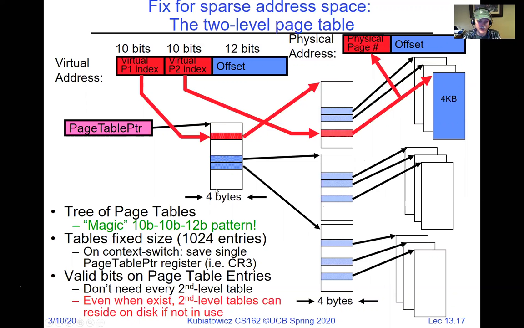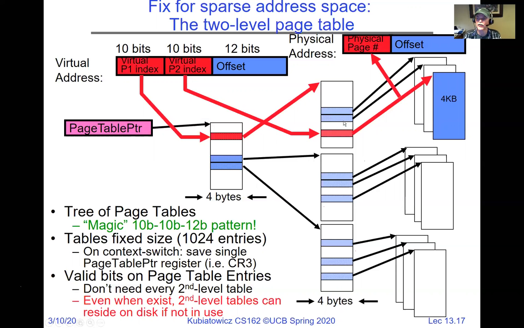And interestingly enough, once we've done it this way, then as you probably realize, some of these things can be empty or sparse or null, is what we called it earlier. And so if we were not using this part of the page at this moment, we could mark this page table entry up at the root as null or not present, as I'll show you in a moment. And then we could send this page out to disk. And so this page table could be only partially in memory. So what's cool about this is that we have a two-level page table, and we don't even have to have all of it in memory at once. And furthermore, it deals with sparseness much better.